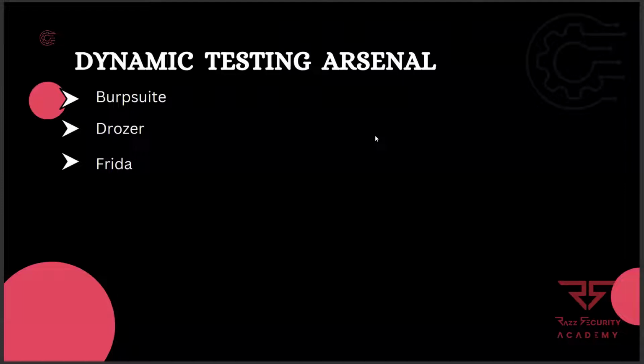Okay. The dynamic testing tools that we generally use are Burp Suite, Drozer, and Frida. In dynamic testing, Frida is the mother of all tools, and you need to use Frida almost everywhere. Whether it's SSL unpinning, bypassing emulator detection, bypassing root detection, hooking any particular app to broadcast any features, or dumping memory.